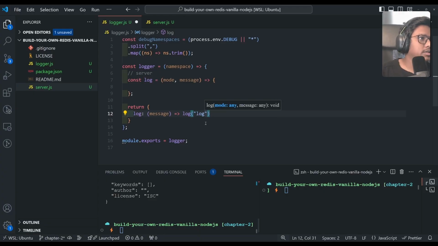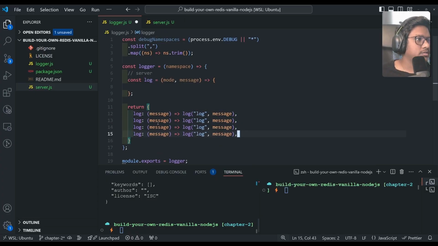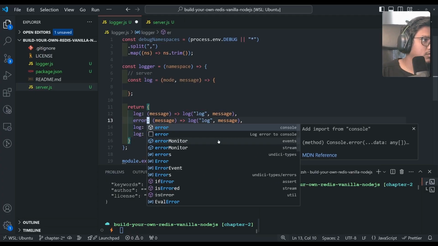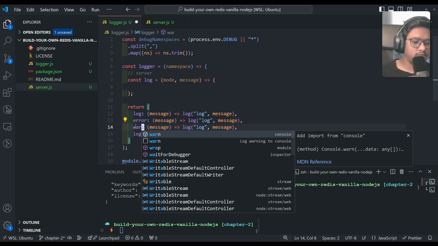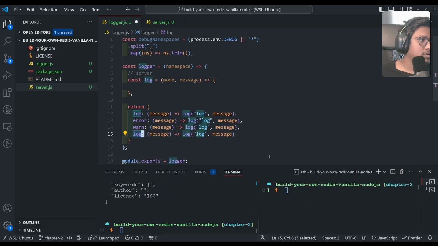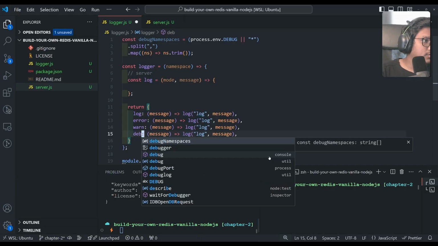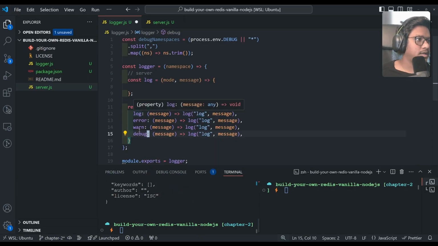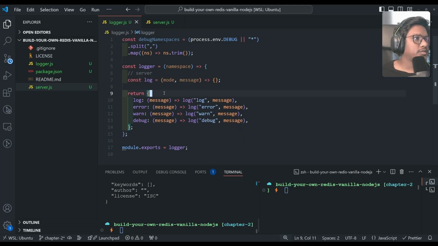And here if you see, the mode is log again. Don't get confused over here, but I'll just give you a simple walkthrough. And if I just clone this one, so log, error, warning, and this would be, let's call it debug. Yeah, four log levels we are supporting as an example in our case. So oops, sorry, over here, and this would be error, this would be warn, debug. I hope this is clear now.